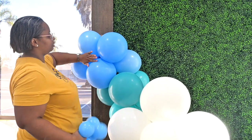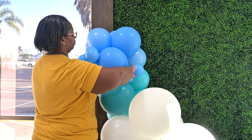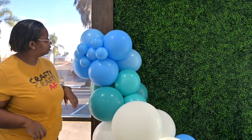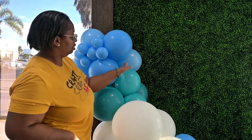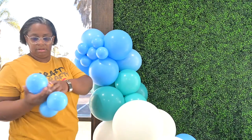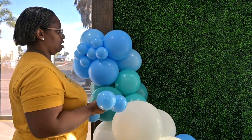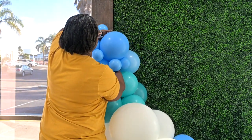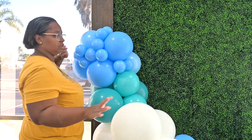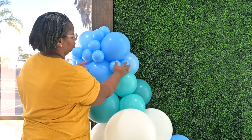I want to fill this hole right here. So I'm going to start under there, press my 260 in, wrap one side of the dumbbell around, and then they fill in that hole. We'll try another area. Right here between the two colors, you can either do the blue or the robin's egg — it just depends on what you have available. This one is our little short dumbbell right here. Since the hole's not that big, you don't have to wrap around. You want to make sure that you are placing this in the right space. The good thing about this being shorter is that wrapping it around is optional because it'll make more tension on the 260. But if you don't want to wrap it around and just want to slip it in and let it nestle naturally in the hole, then you can do that as well.